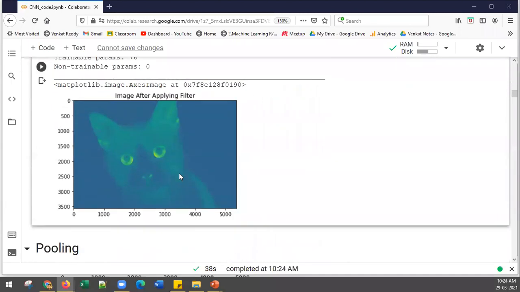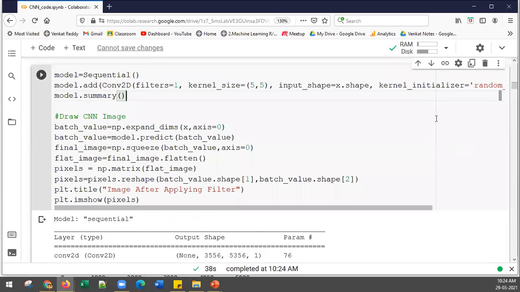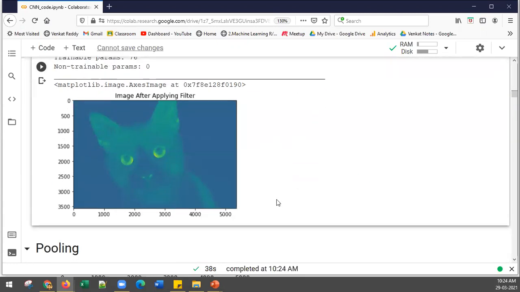Yeah. So this is the image after applying the filter. I have applied one filter. Since we are working with random values, your resultant image may not be the same as my resultant image. Here, specific features are highlighted. Maybe white is highlighted, or a typical color, or some pink color. Like the eyes are highlighted here, and a little bit of the nose and ears.